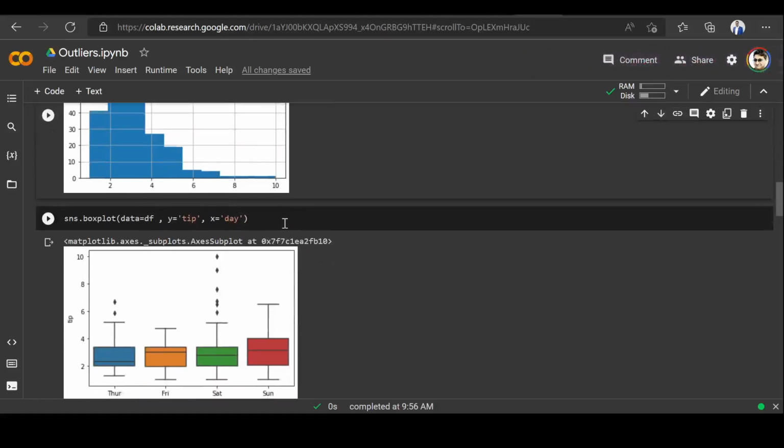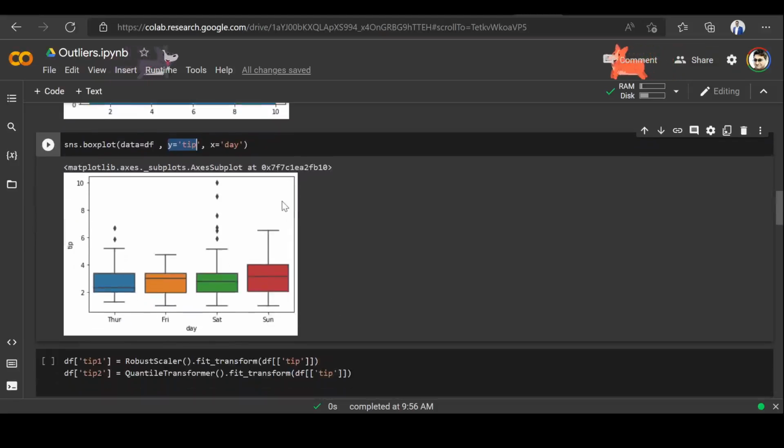Now we will see another function called the seaborn box plot. We are plotting the tip for each and every day: Thursday, Friday, Saturday, Sunday. These are the 4 days in the data set, and every day, how many tips people are giving the waiters. That is the whole concept of this particular tips data set. You can see on Thursday there are a couple of outliers, and on Saturday a lot of outliers. So some of the people on Saturday are very happy and giving a lot of tips, but on Fridays and Sundays not much.